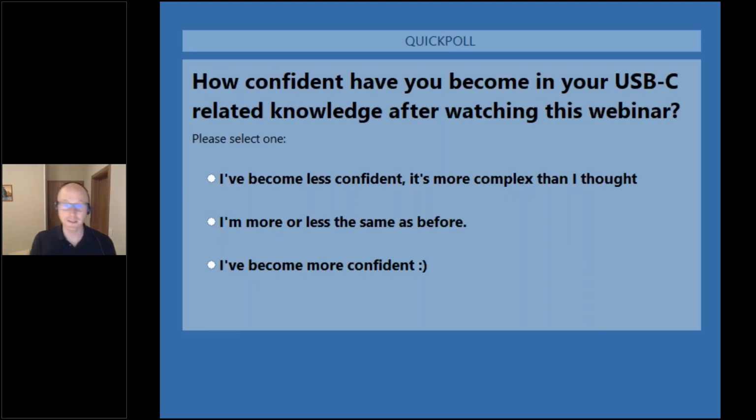You have become less confident because now I told you so many things, but not enough, and I just opened up the possibilities and it has become more confusing, or you're more or less the same as before. Maybe you already knew the things that I talked about, or you have become more confident because now you understand more about USB-C and what it can do, especially in meeting room environments.